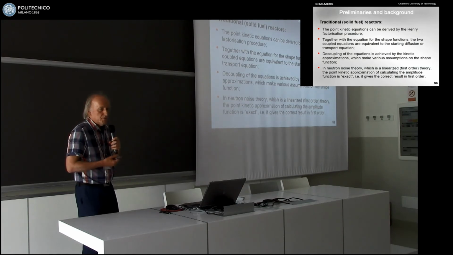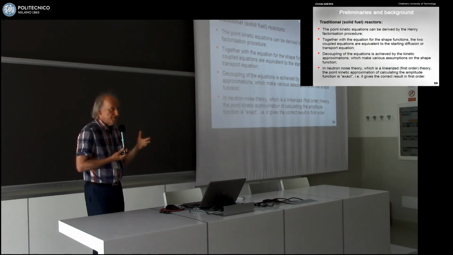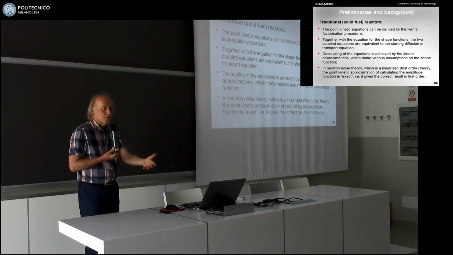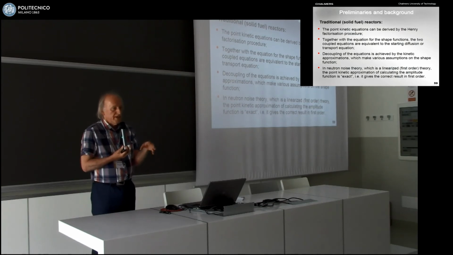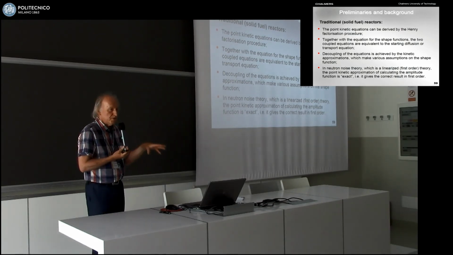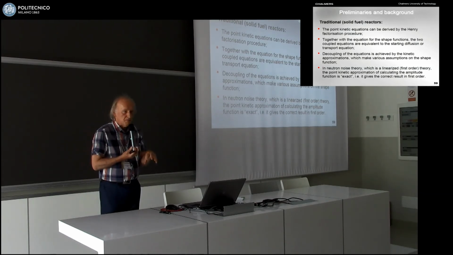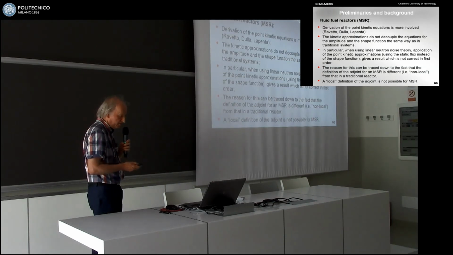Originally, the point kinetic approximation was invented because it was simpler to solve. So it sounds like a crazy thing. Now you solve the whole equation. Why do you want to get the point kinetic? You have already the whole equation. Because noise diagnostics needs insight. What is the ratio between the point kinetic term and the space-dependent term? So even if we know the full solution, we need to know the components, and that's what we can do with a molten salt reactor.